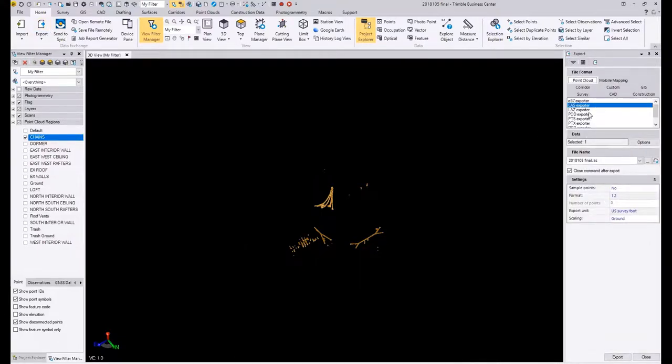And I believe the only way you can export an RCP file is if you have Recap on your machine with TBC. Correct me if I'm wrong. That's correct. But I don't even think, I think you need the pro version for that. So here, yeah, I'm just going to export LAS. I've already got it selected. Hey, when you have your cursor in the data box for the selected, if you hit Control A on your keyboard, it'll select everything that's visible in the plan view that's applicable for that exporter. Oh, duly noted. Kind of a neat thing.